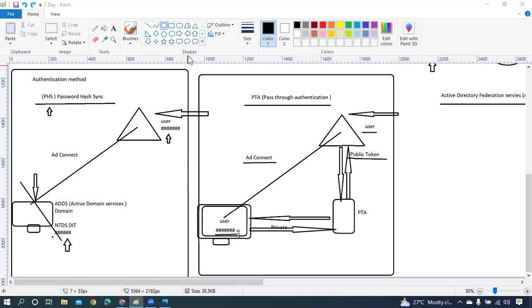Now, when we are talking about AD Connect, can we say AD Connect will only come into the picture when we are using hybrid? What is the job AD Connect is doing? Syncing from where? On-premises to the cloud. So guys, always remember, if we are talking about AD Connect, it means we are talking about hybrid. Is this making sense, guys? We are trying to solve the problem.